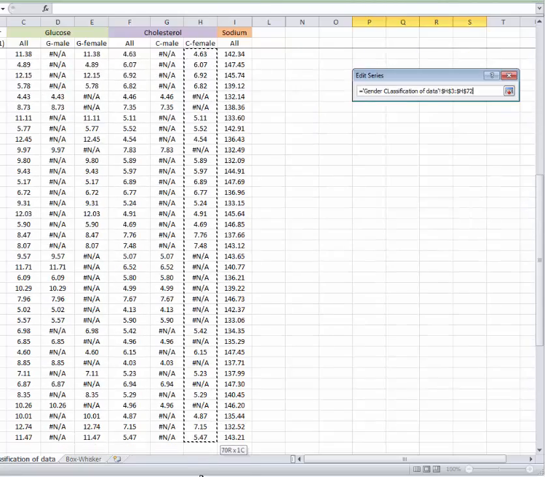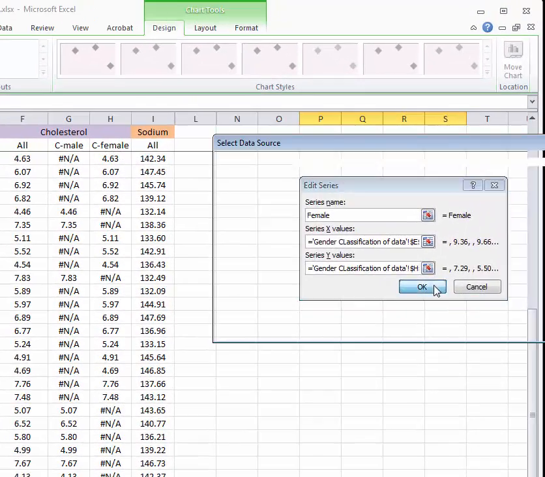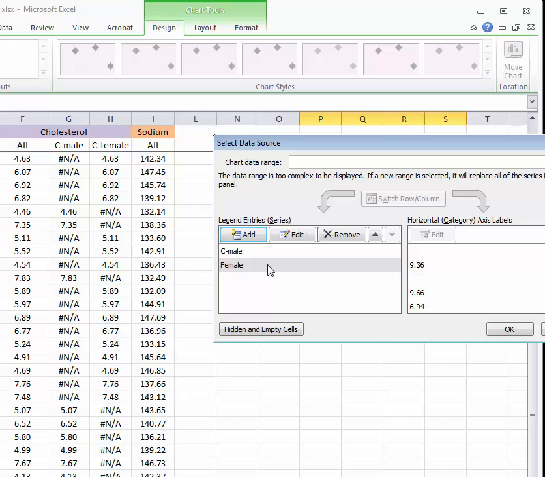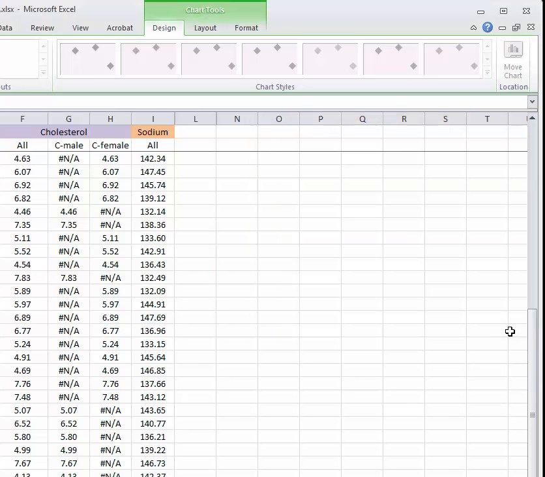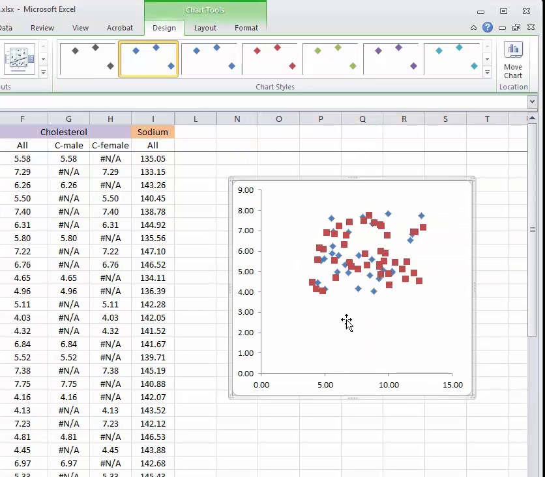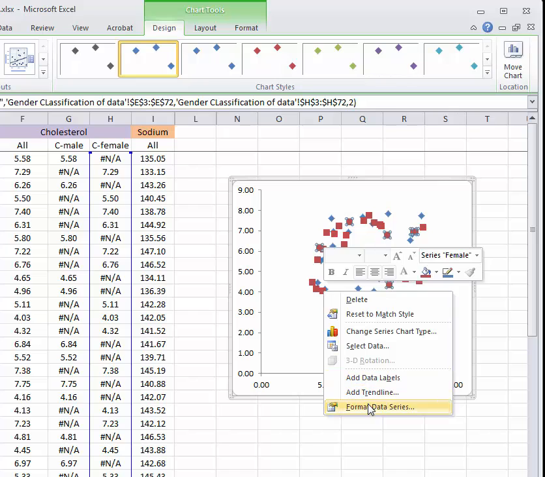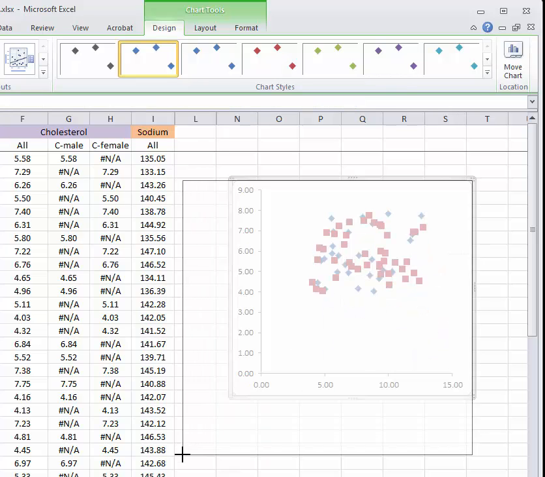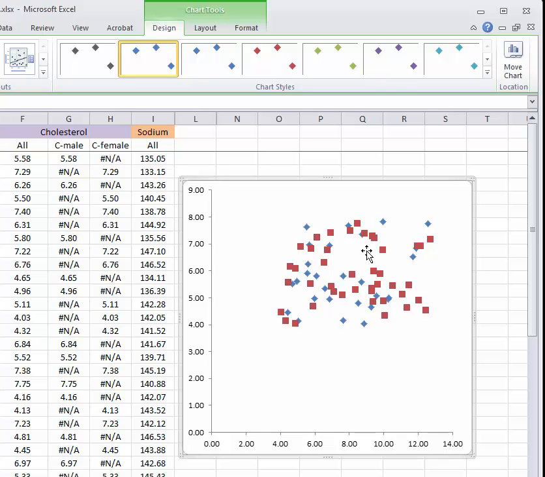So now we'll have both genders graphed so that we can see them separately. So you can see there's female and male. And I hit OK. Let's go back up. Now we have males and females on the same one. So you can actually then do a little bit of tweaking and editing of this. But now you can see you can have the entire population.